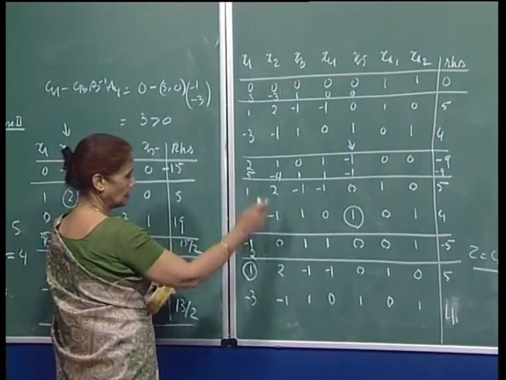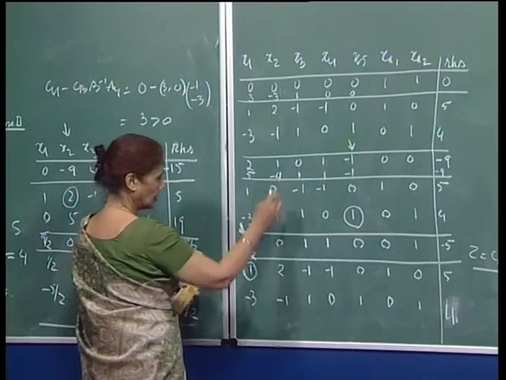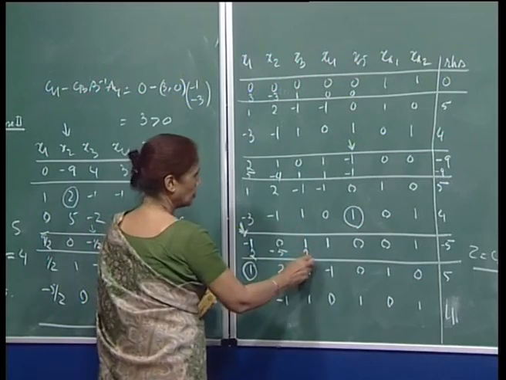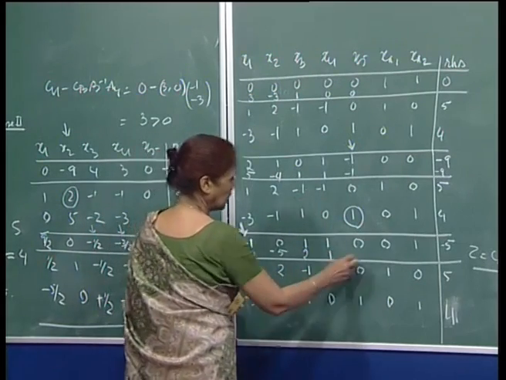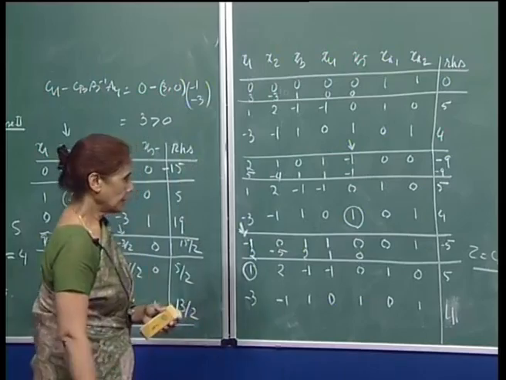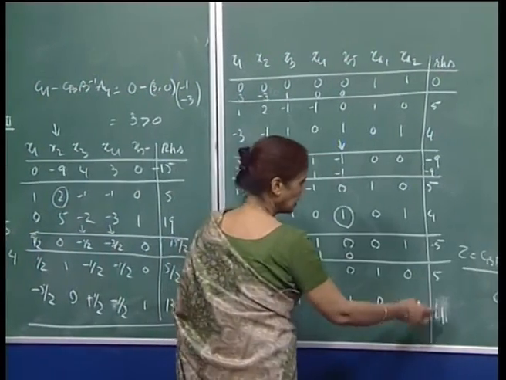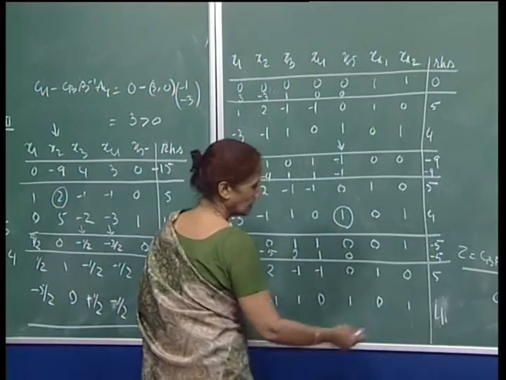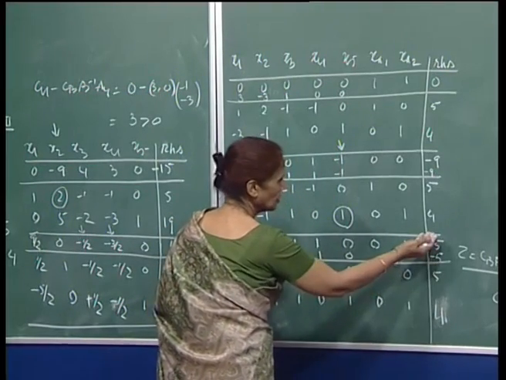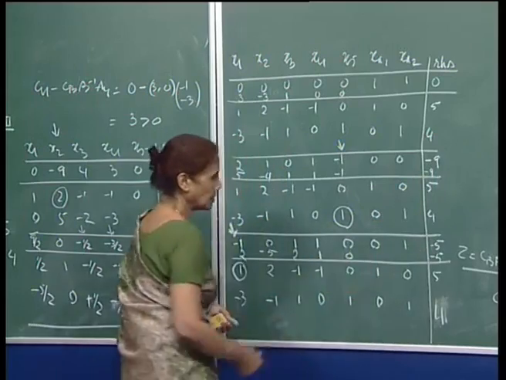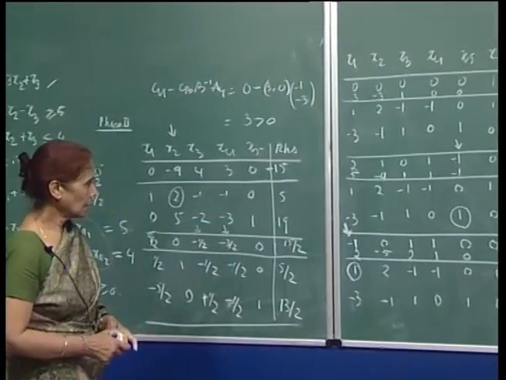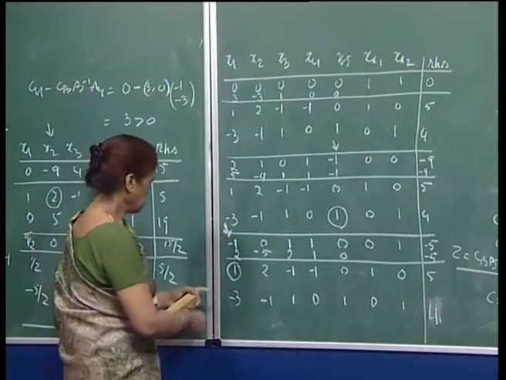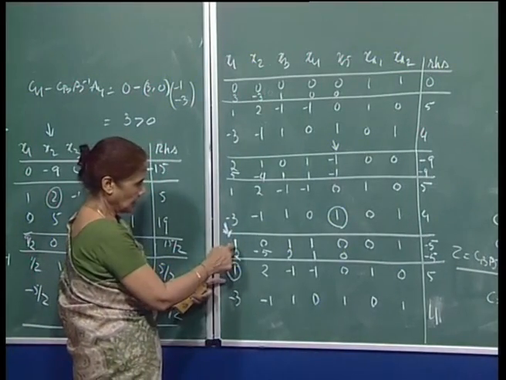So that becomes 2. Then you are adding here. So this is minus 5. This is 2, and this is 1, and this is 0. Right. So the last row you added to this one. So that becomes minus 5, right? Because you added the last row to this one, and therefore that is also minus 5, right? Okay. Then what did we do? We pivoted on this one, because this was minus 1.